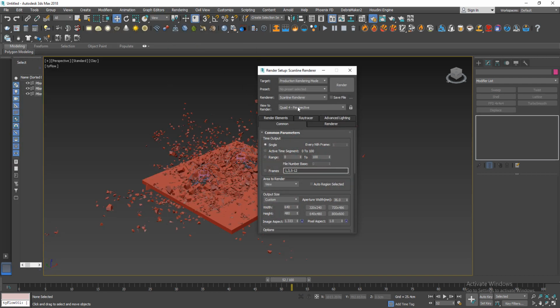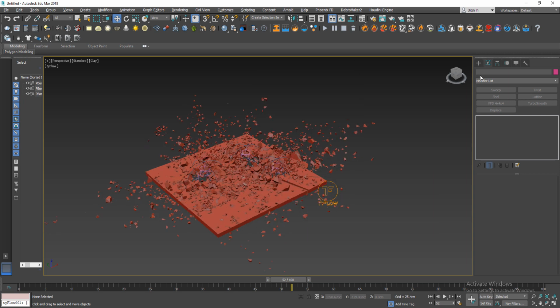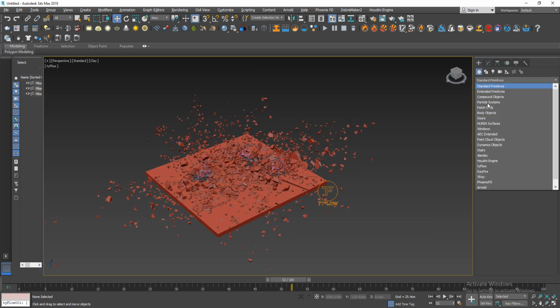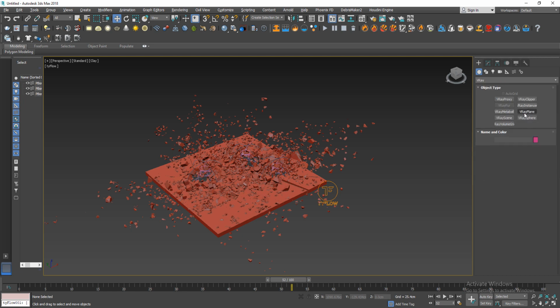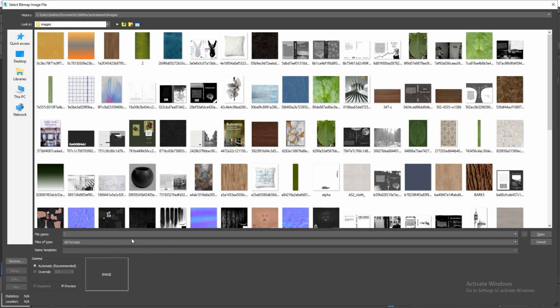So I'm going to change my renderer to Vray Advanced and create a Vray plane from here. I'm sorry if I'm going a little fast. I'm assuming that you know the basics of 3ds Max and Vray, and I need to add a concrete material to the floor.